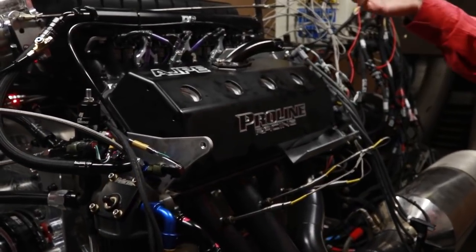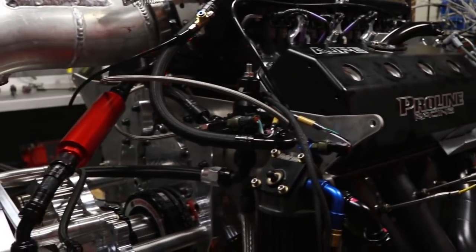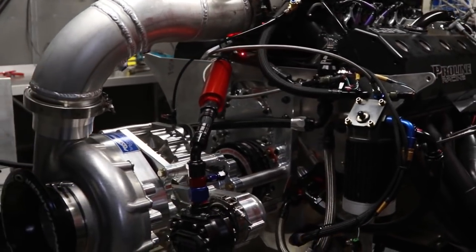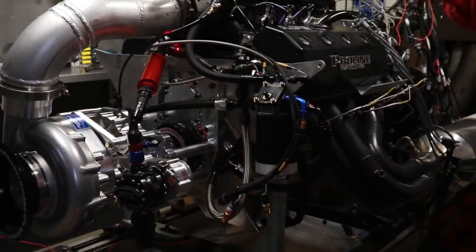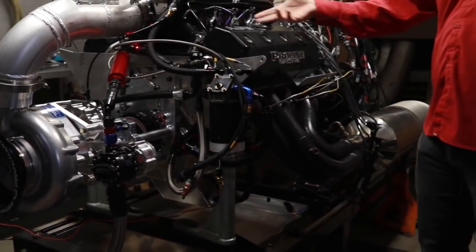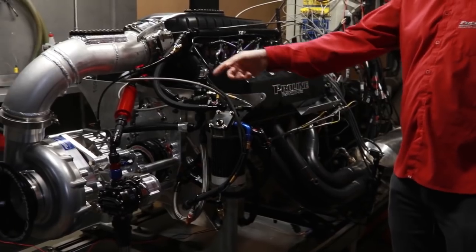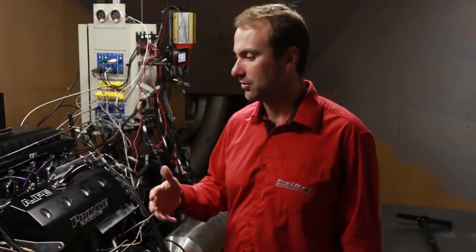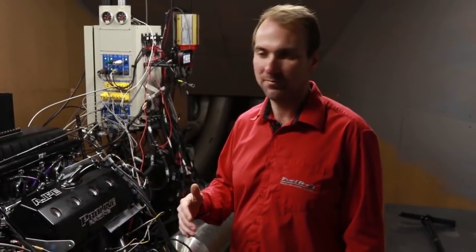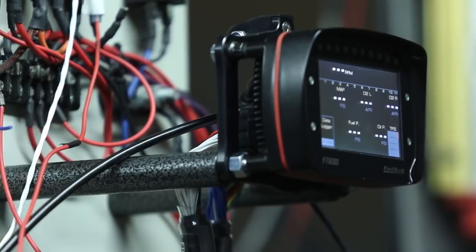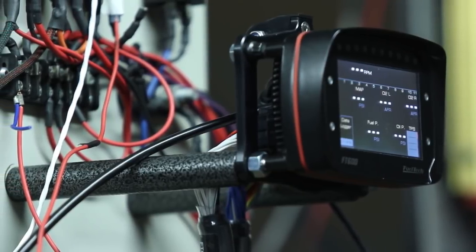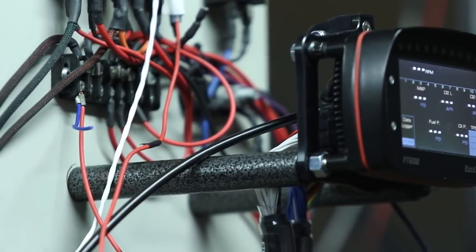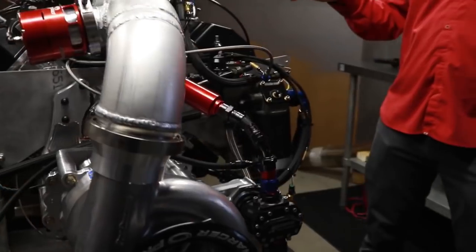We've been using a lot of sensors. The FuelTech FT600 can add a bunch of sensors including intake air temperature to monitor how hot the air comes in, oil pressure, fuel pressure, and even chassis stuff like suspension travel sensor, wheel speed, drive shaft sensor - those are possible to wire up to the FT600.